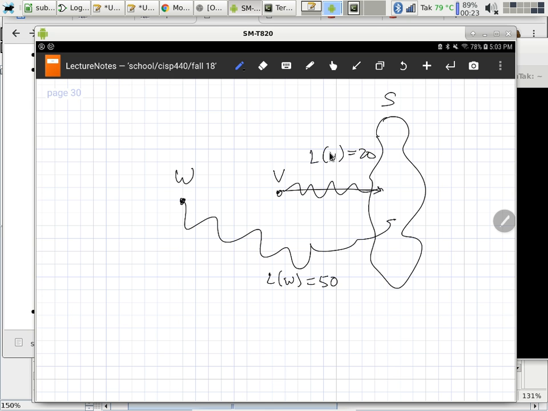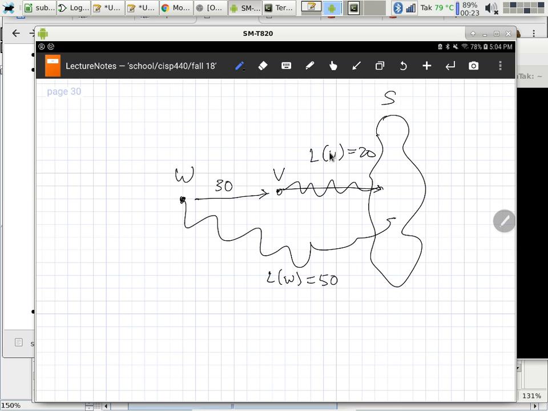Okay, so now the question is, we know W goes to V. We know that already. So if this edge has a distance of 30 yards, then it is a break-even case. Whether W goes through its currently known shortest path, or goes to V first, then goes to a destination, is the same. Okay, it's still a distance of 50 yards. Is that okay?